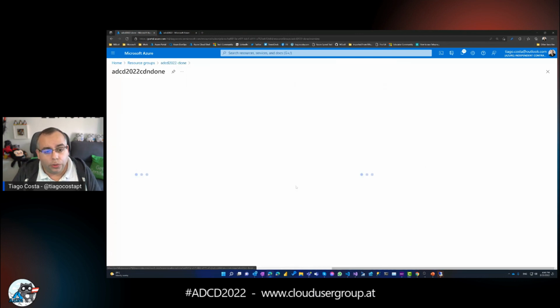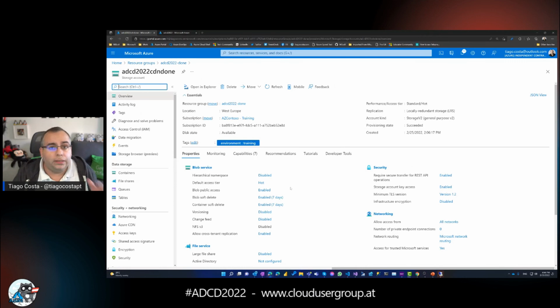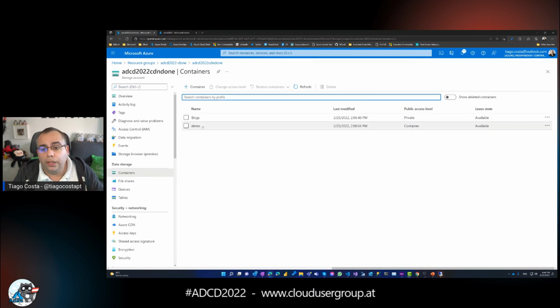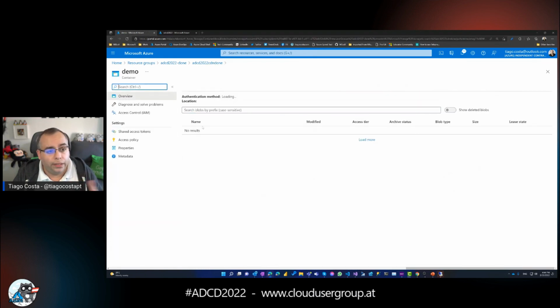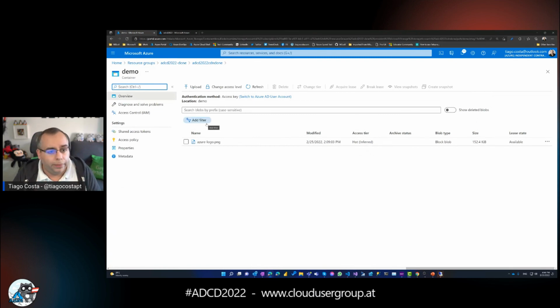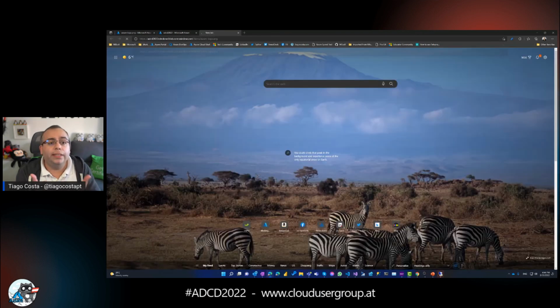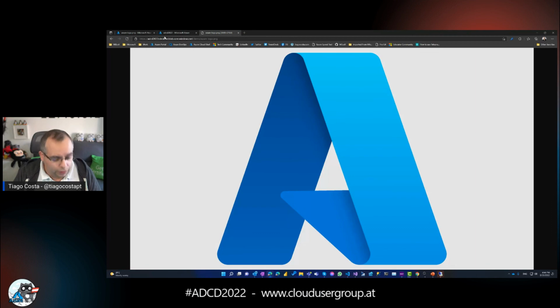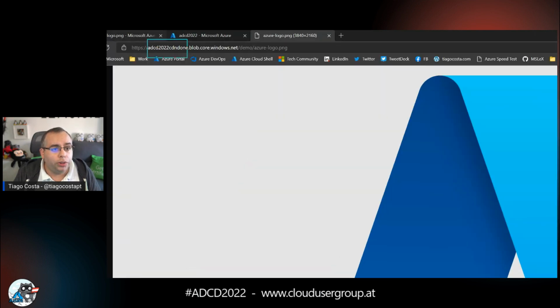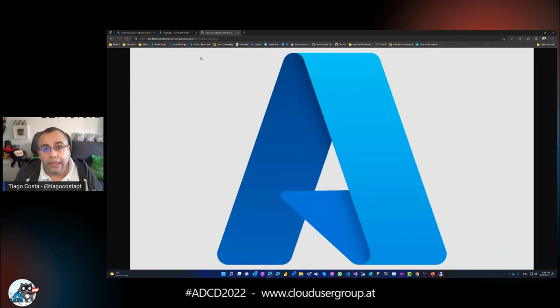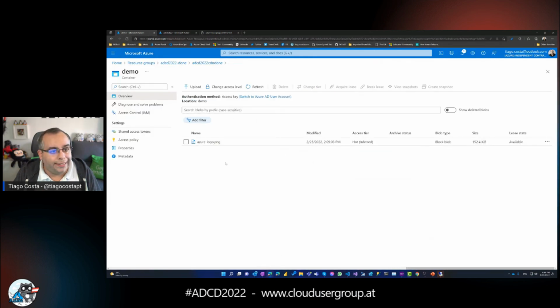What I've done is I have a storage account here, which is like a regular storage account, Standard V2, locally redundant storage. I went for containers. I created a demo container using the public access level of container. It could be blob too. It needs to be open, basically. And I put a file in here. If you look at this file, you can see the file is the Azure logo. But if you see the URL of this, this goes to a storage account. That storage account is in West Europe. If you come from Australia, US, somewhere in Asia, that might take some time latency-wise to get this. This is why we created a CDN.